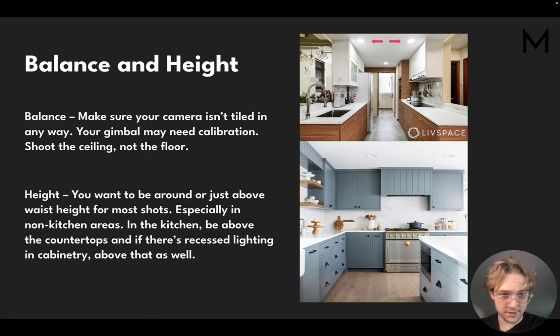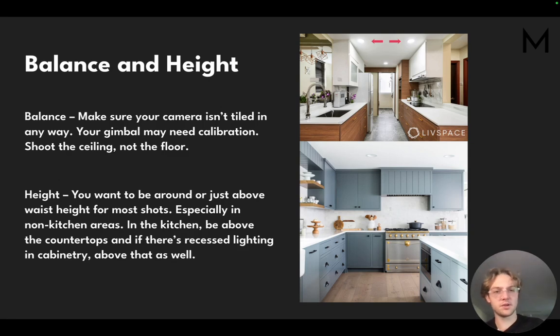So the photo under it did this super well. Obviously on the left hand side, there are some things that they can't be above, and the range up there, you can't be directly above. But they got so low, but they still got above the axis of where those cabinets are.